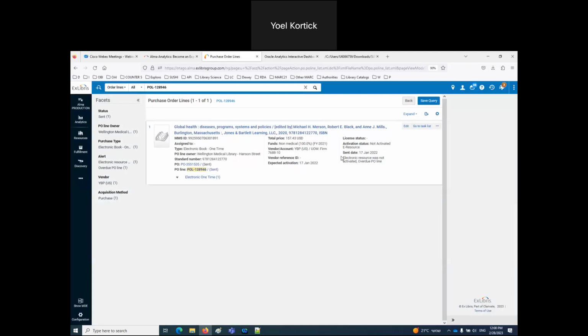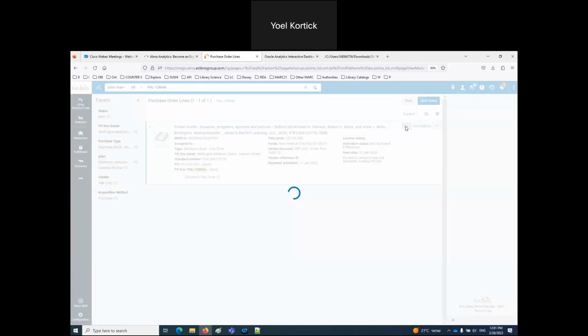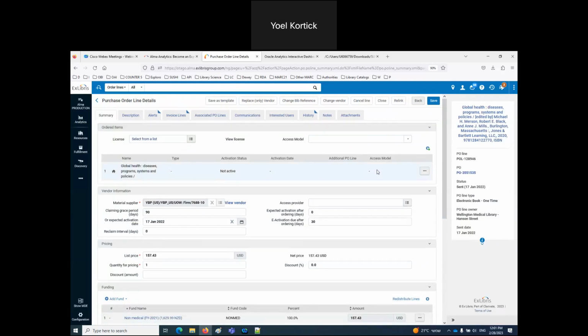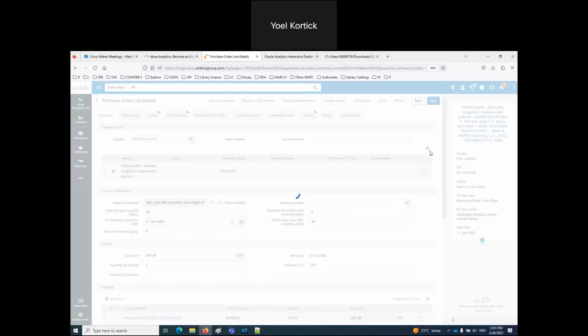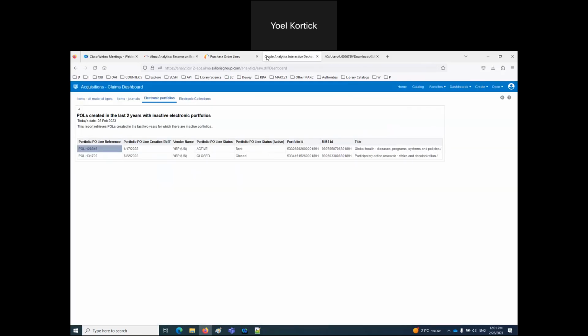Chronic resource was not activated. If we were to go in here, we would even be able to see if it has an electronic expected activation date. Yes, 17 January 2022. Okay, so that's the claims. There's also one by electronic collections.